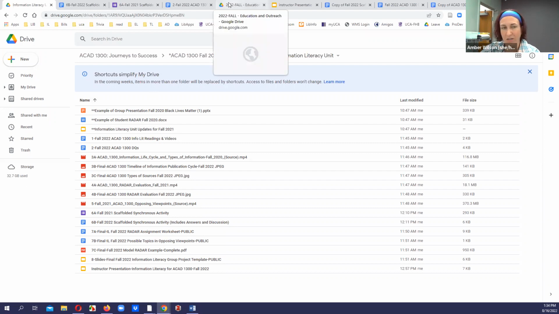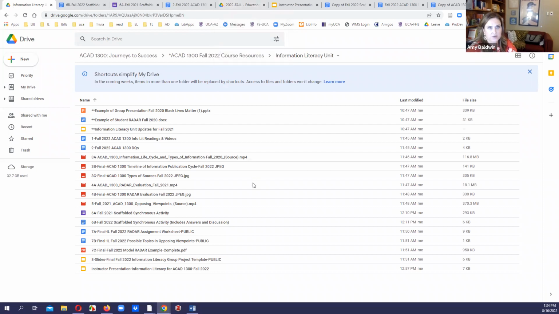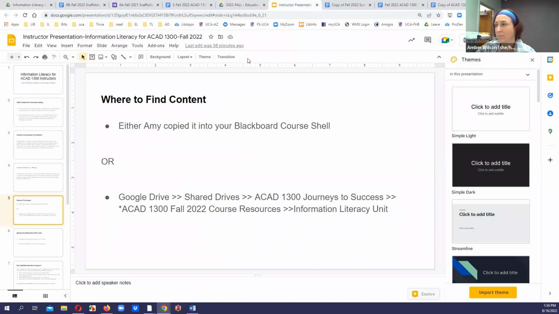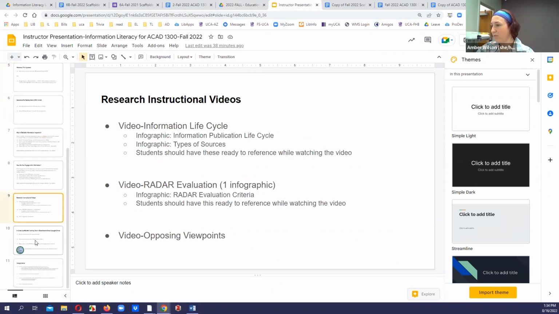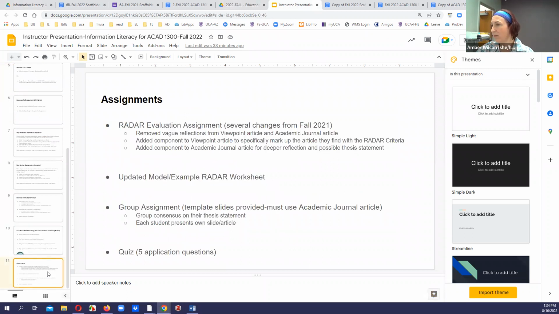I'm doing a time check. Yeah, I know you'll show it again, but basically what you're saying is that Google folder has everything that is in Blackboard and more because it has instructor guide stuff in it. Is that accurate? Yes, that's exactly it. Okay, just want to clarify that. I know you said it, but just where am I at? We've gone through that. Here we go.